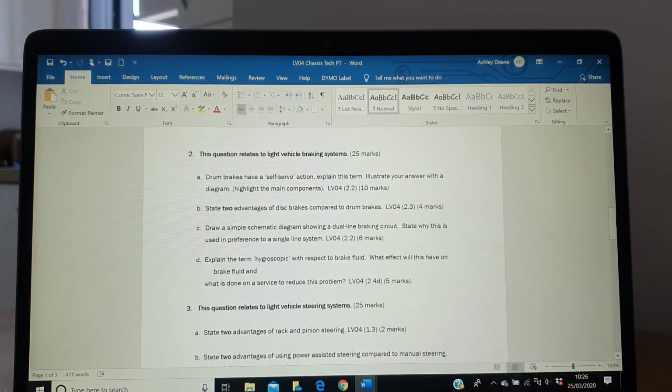Question 2. So question 2 is about the braking system, and you've got the drum brakes, self-servo action. What we mean by that is when you've got a leading and a trailing setup. So you need to be researching leading and trailing drums and shoes. Now, in this situation, what happens, because of the direction of the drum, it's rotating in a certain direction when the vehicle's moving forward. As you apply the brakes and the hydraulic fluid acts on the wheel cylinder, when the pistons inside the wheel cylinder press out, what they do is they actuate the shoe in one direction, which then with the rotation of the drum causes it to stick even harder to the drum. And then in the other direction, on the trailing side, it actually pushes it away slightly.